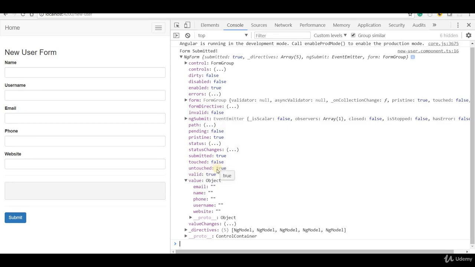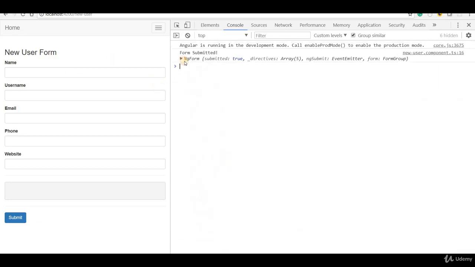Okay, so these are all the different fields that we are going to use when we are implementing, for example, form validations, things like disabling the submit button when the form is invalid, or showing a field validation error when a particular field is invalid. So we'll have a look at all these scenarios in the coming videos. I'll see you guys in the next one.